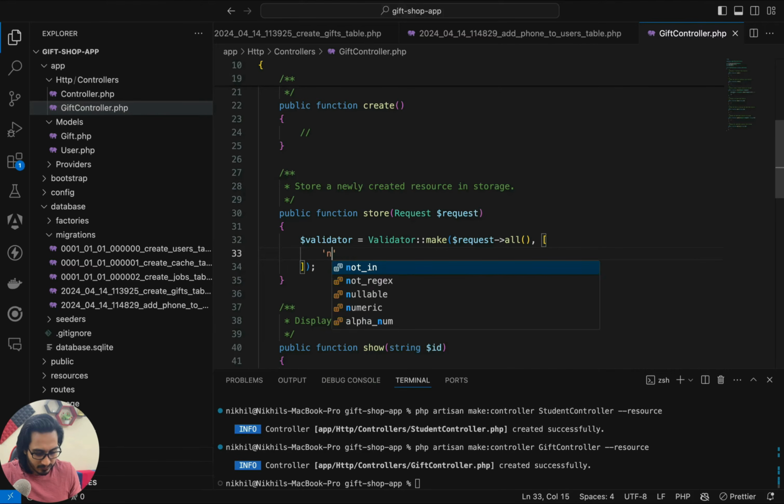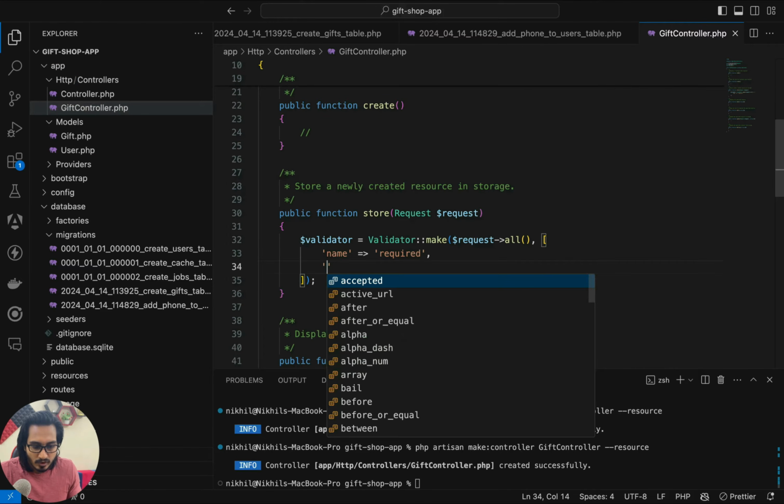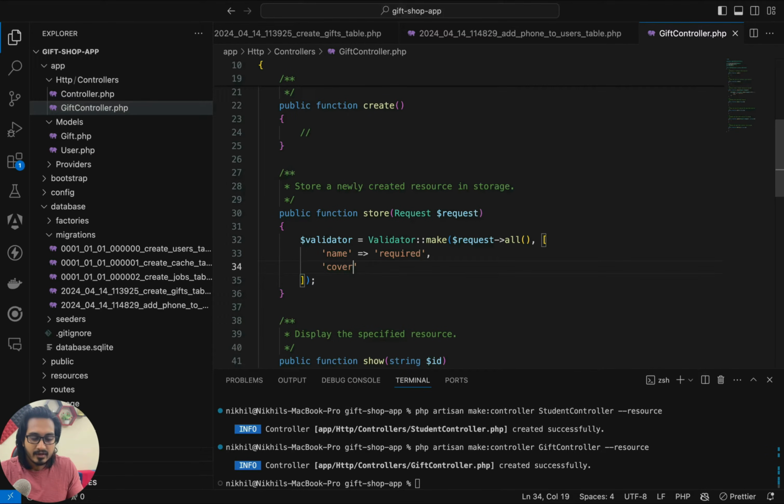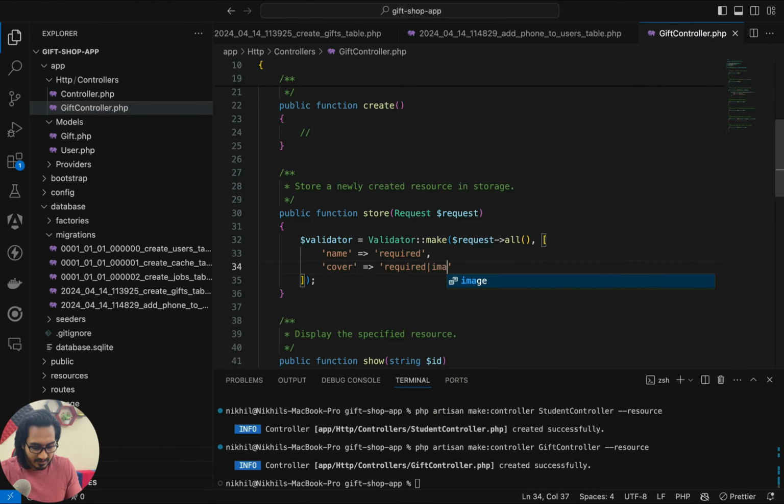All right, so in the second parameter, we are going to pass it one by one. First of all, the name that we will be getting should be a required field. Then what else will we get? We will get the cover image, which is again a required field. Also, it should be an image only. If you're passing anything else, it's not going to take it, and we can do it by using this symbol here and passing image. This is how you are making it mandatory that it should be a required field, but at the same time it should be an image too.